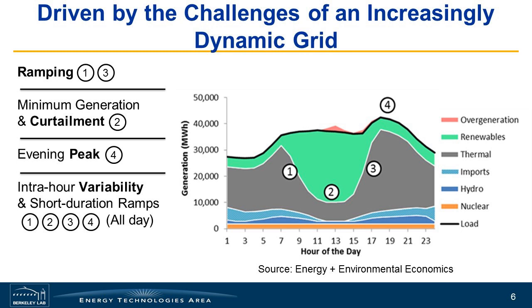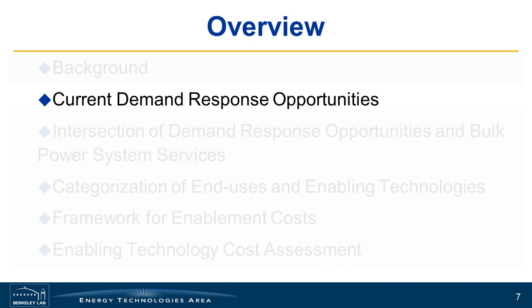And then, of course, you have inter-hour variability. A lot of this comes from retirements of thermal loads and thermal generators, where we're seeing more of those retired. We're relying more on intermittent renewables, and so you have the short duration ramps during the middle of the day that create some challenges to managing this. So we really do want to think about looking at something other than just supply side resources.